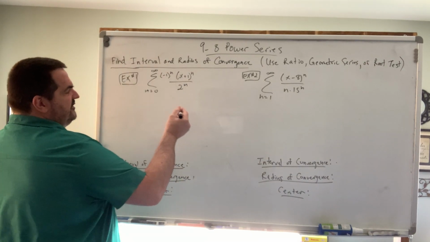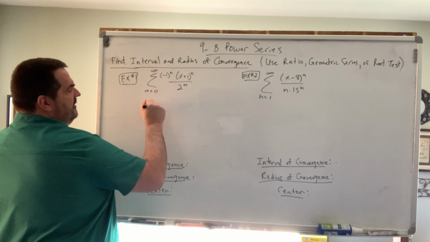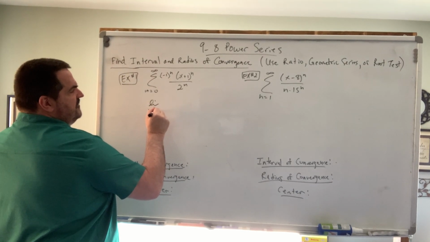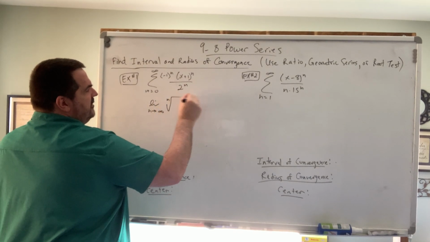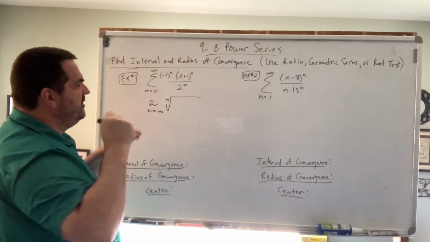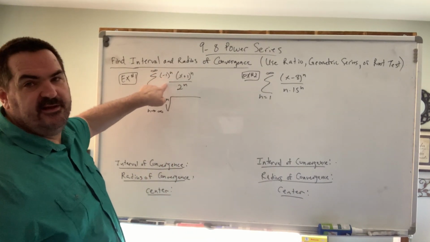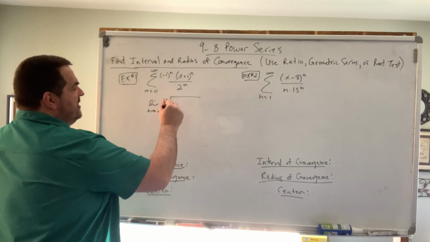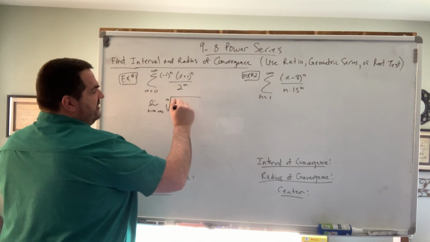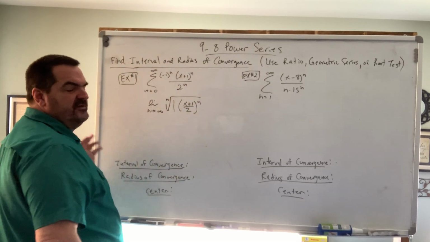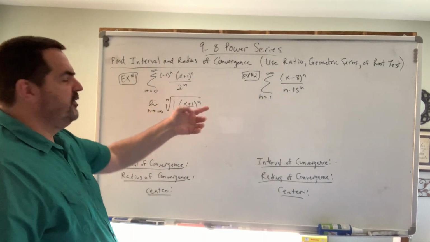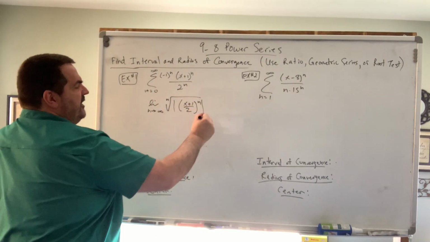So the root test is the limit as n approaches infinity of the nth root. Now we could put all this, it's going to be absolute value, so it's going to get rid of that. That's what's kind of nice. So with absolute value, we can just leave this as x plus 1 over 2 to the n, right? Because it's all to the n if possible. And the nth root will just get rid of that. So don't forget we have absolute value.